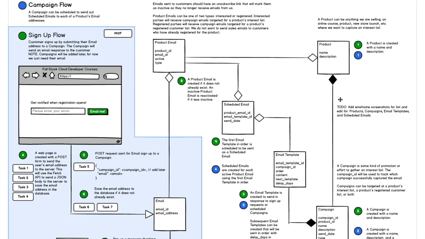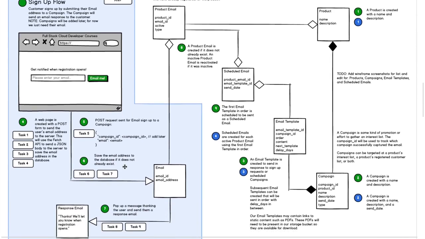We can do everything here manually at first, with the exception of the automated email that gets sent when they register, because we'd want the customer to have immediate feedback and not wait for that email to come. So that one will get sent immediately, and then we can go ahead and fill in this system while people are registering. This is the campaign flow over here in white that we will not be building in this lesson and course. We will build this in another set of courses.